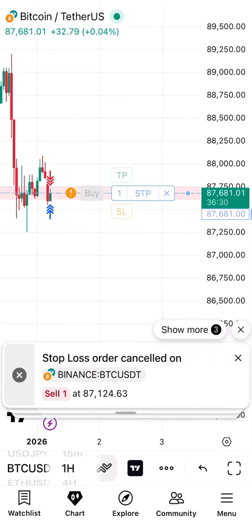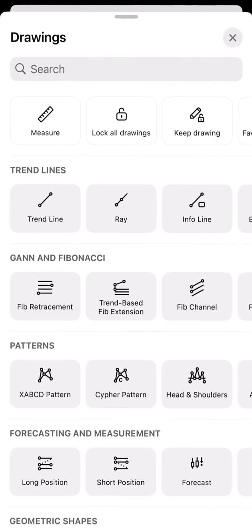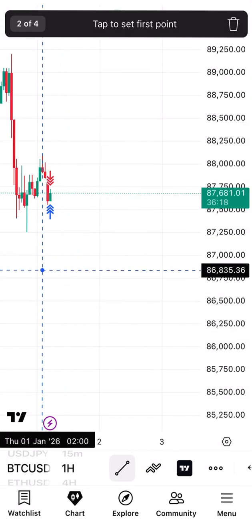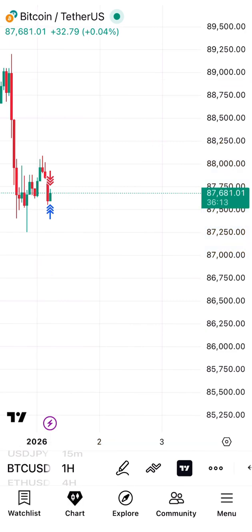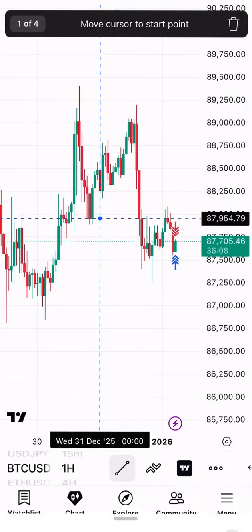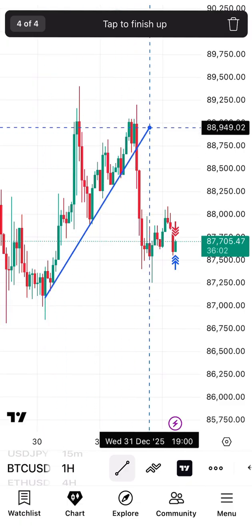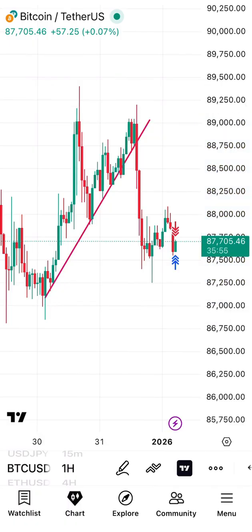Now, there are 3 dots down here. Let me scroll over. Here's the pencil. The pencil is pretty much where all your drawing tools are. So if you want to draw a trend line, you see this dot wherever you point it at and stop it at. For instance, you will hit your pencil, trend line, then you will put your dot where you want that trend line to start and put your dot where you want that trend line to end. If you want to change the color, hit the pencil right there and you can change the color.